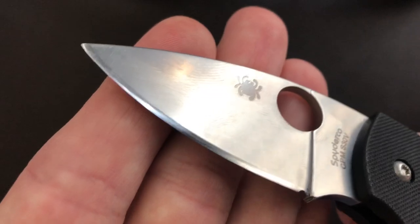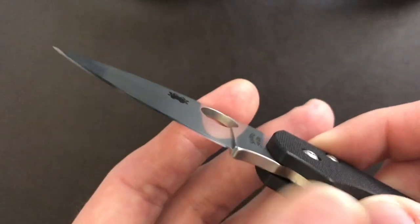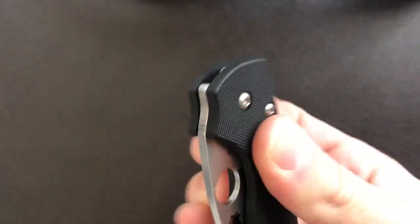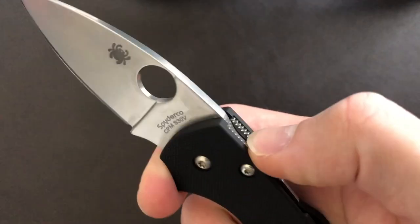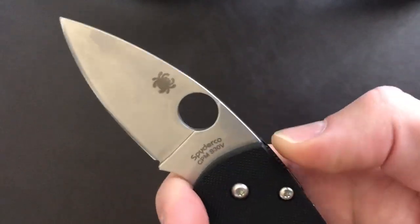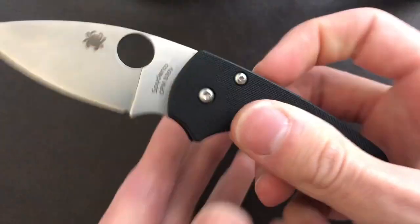The edge can definitely get to a mirror polish — trust me, that is a mirrored edge and quite slicey. There's a little choil down here for comfort. No jimping on the spine or on the choil, which makes it quite comfortable in the hand. The deployment here is by way of a compression lock — well, there is just a touch of jimping that kind of disappears in with the liner jimping. When you're putting your hand on it, you can't tell where the blade starts and where the handle ends.